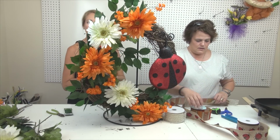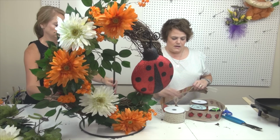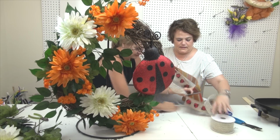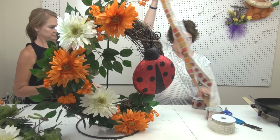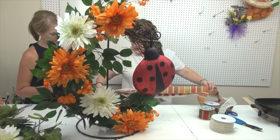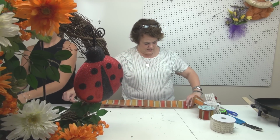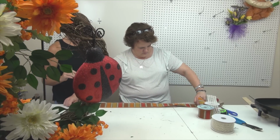Clean up a spot. And across the back, Miss Jenny has reminded us that we can measure. I'm going to measure for you all at home my length where I'm going to get started here on my bow. I've taken all 3 pieces, okay? And I'm going to take about a 36-inch piece here of all 3 pieces. Okay?